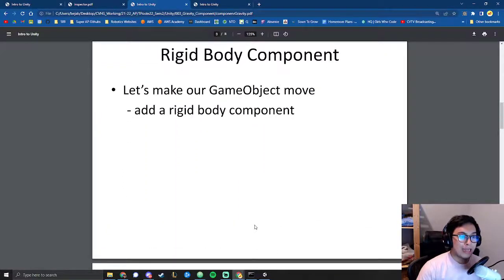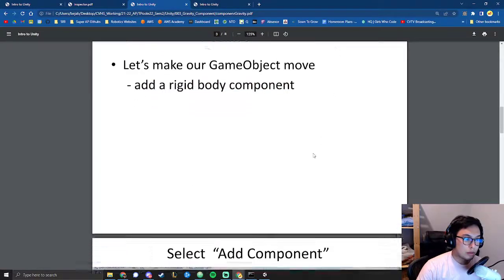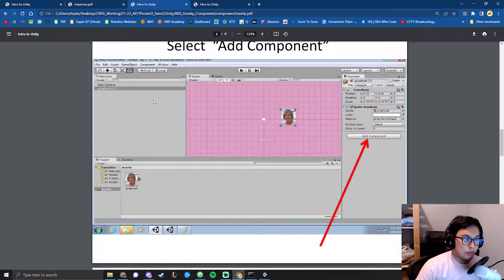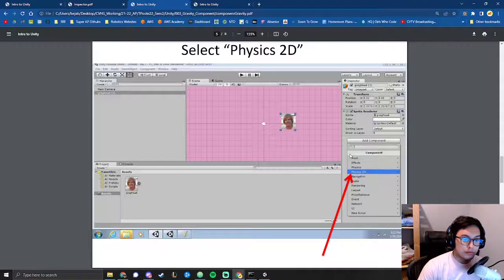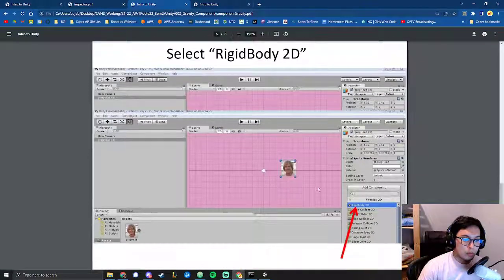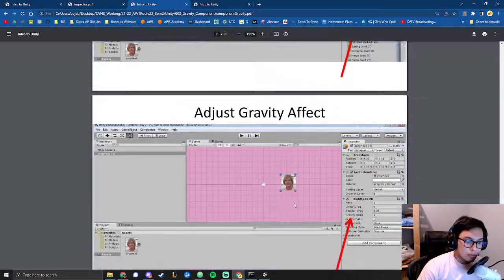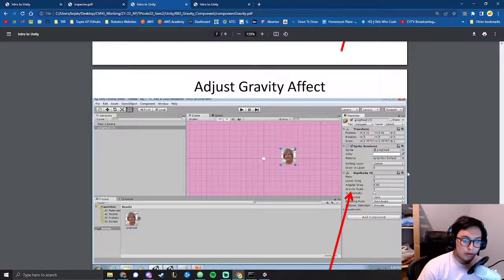So we're going to go ahead and add the rigid body component to our game object. I'll show you in the tutorial in a second, but we'll add a rigid body to the object. The way we do that, if this is our Unity screen, if we have some game object on the left here that we've already dragged into our empty space, we can add a component. This is going to be able to add that rigid body. Under 2D physics, we're going to select that. We're going to go ahead and click on rigid body, and I'll show you this in a second as well. This will then add a new little box here, this box being the rigid body component.